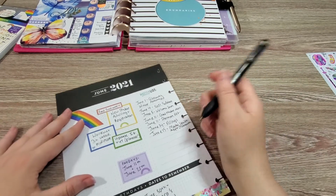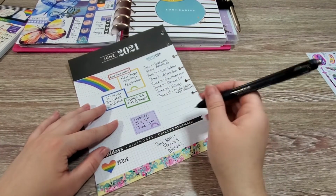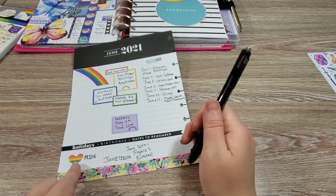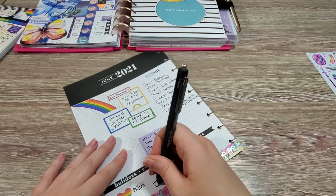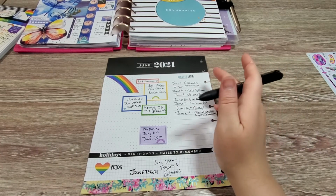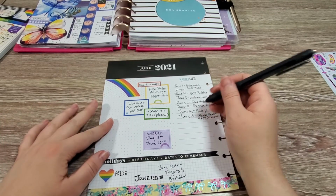And then I forgot a holiday. Juneteenth, June 19th. It's not in this one. It's in the newer planners that they just released that were the 18-month ones, but it's not here. So I'm going to put Juneteenth, and I'll get a 19th sticker and make that really nice. I'm going to make the weight of the font a little bit bigger. But yeah, they don't have some of the newer holidays in the ones that were released earlier for 2021. They're in the spring release though. So yeah, I've got that in there.